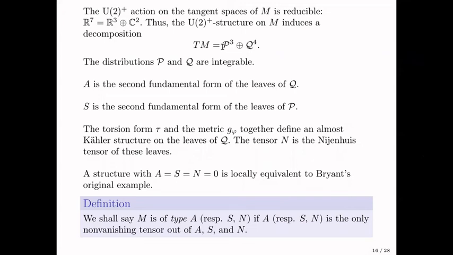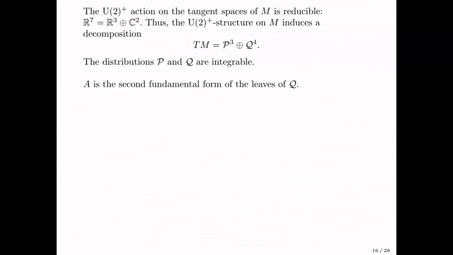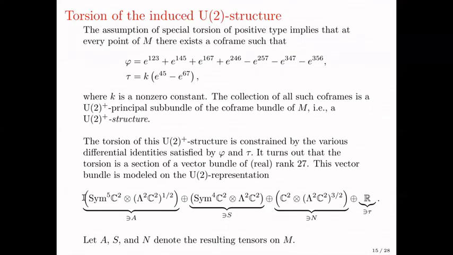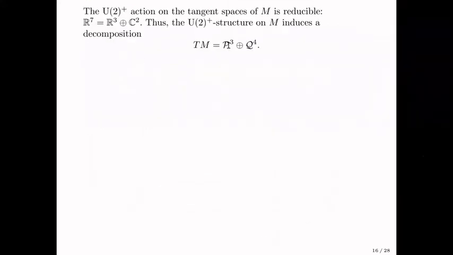So it turns out that when you're in the type A example, what happens is that the tensor A, like I said here, is a symmetric quintic, kind of twisted by something. And it turns out that when you're type A, the symmetric quintic must actually have a quintuple root. That follows from various differential identities. So it has a quintuple root, which means that this root kind of defines a special direction. And this special direction is in the P direction.